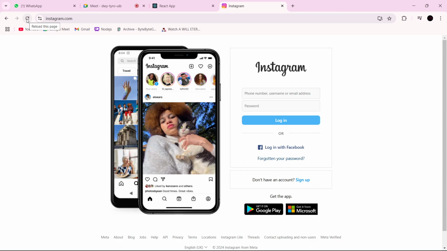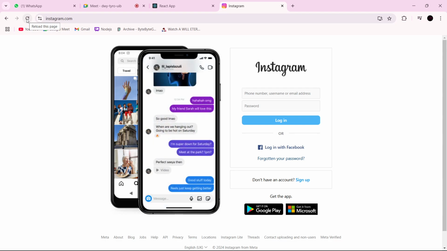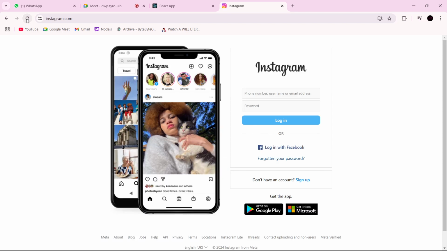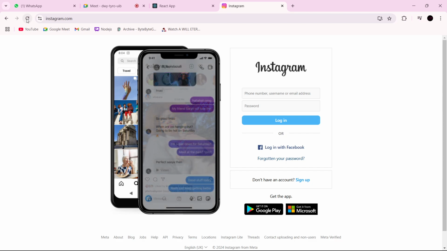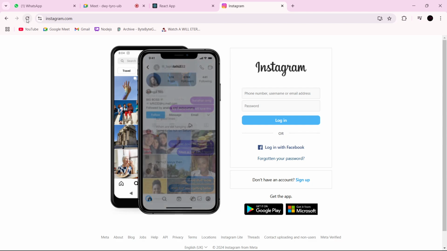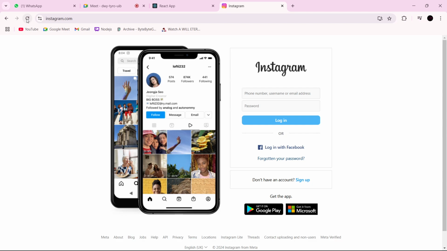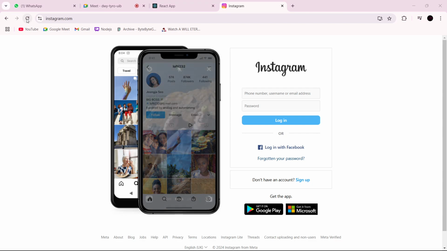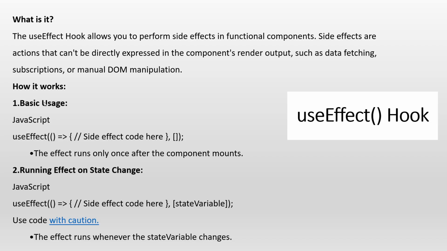So initially it is very small, and after that it becomes like that. With the help of useEffect only we are doing this thing. Initially it was empty. After that, what useEffect has done is it rendered this thing onto the screen. Like these are the side effects of the things. So that is the definition of useEffect. I hope you guys understand about useEffect. It is somewhat confusing here, so I will be explaining the code only.